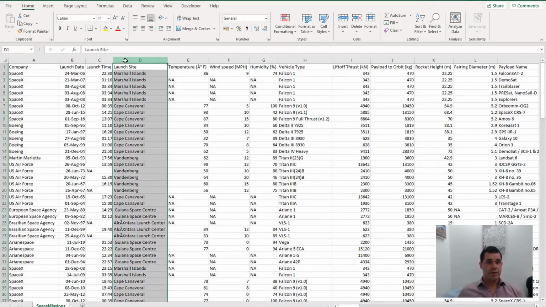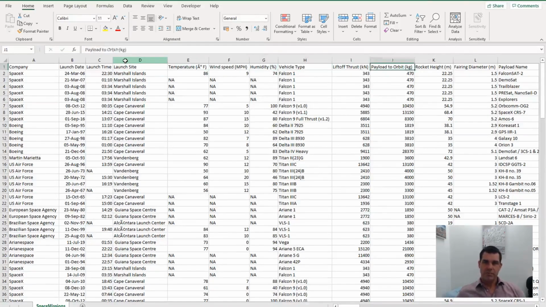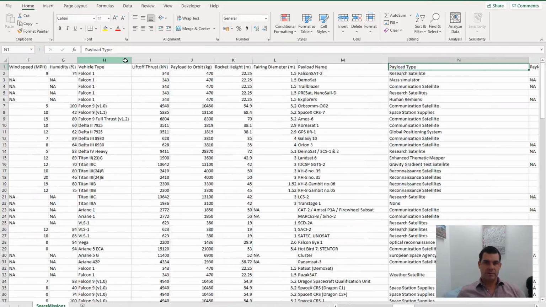We could create one of launch sites, and with each launch site we maybe want to have a launch site code. Vehicle type could have a code. I mean, there's lots of different payload types. These could all be lookup tables if we wanted to add additional information. Maybe I'll show you one example of what I would do there.